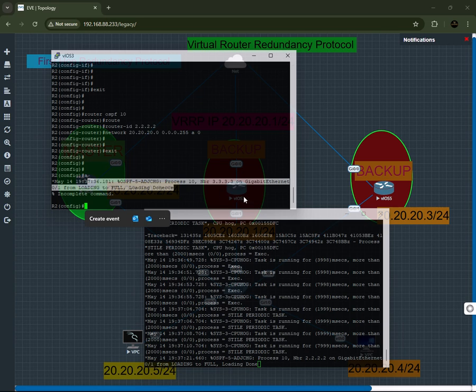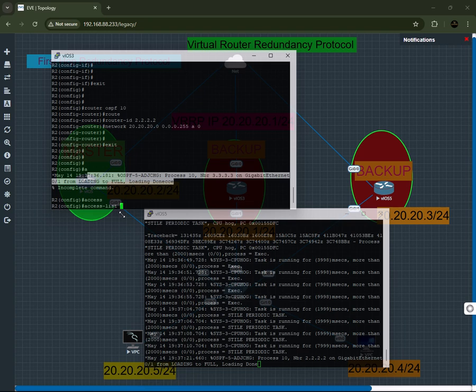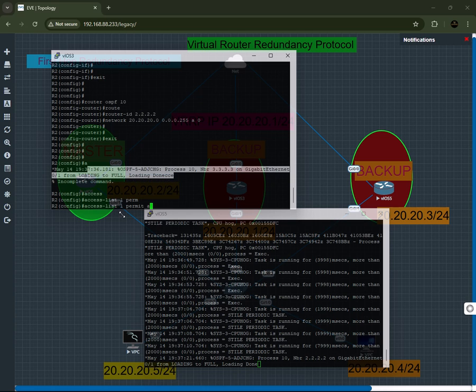Remember, we have the OSPF instance running on that router, and also on this router. Now we have to configure the access list, and we're going to use the same group number. From here we're just going to permit everything, permit any.